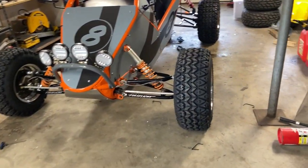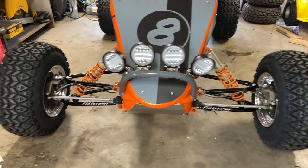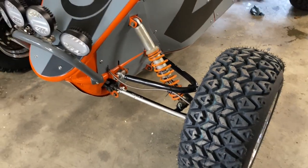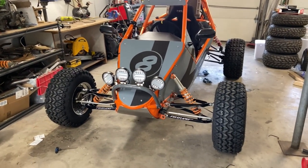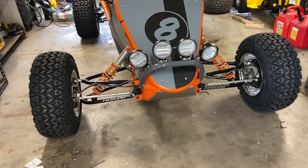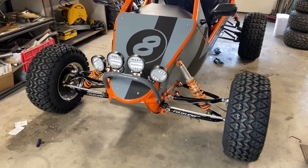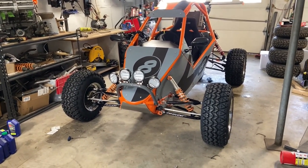There they are, installed. Camber is perfectly set to 1 degree in. I could not be happier with buying these. These were such a good investment. It's gonna make this thing handle exactly how I want it to. And if I wanna change some things, if I wanna change the camber in general or the track width, anything, I can totally do it with these. Fully adjustable A-arms are so awesome for tuning your ride to how you like to drive it.